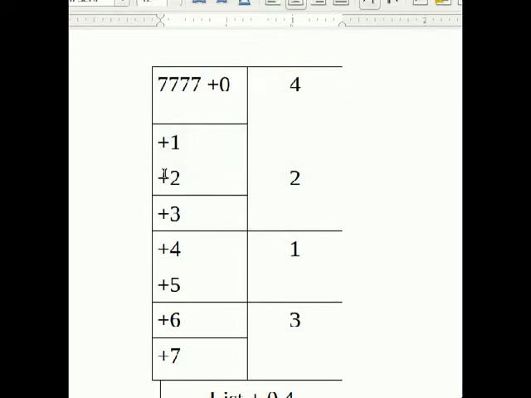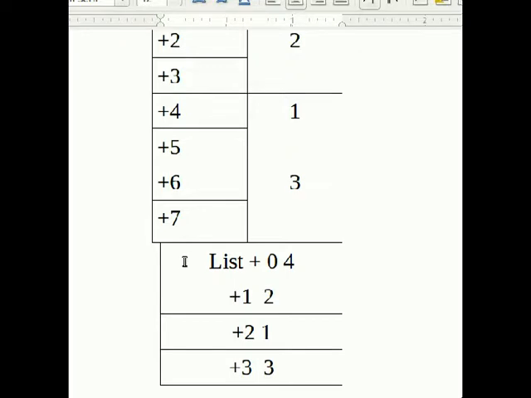The address 779 will have the 2. 7711 will have the 1. 7713 will have the 3. 777 will have the 4, 778 will have the 2, and so on.